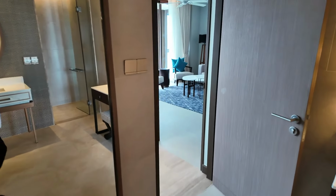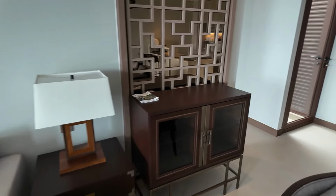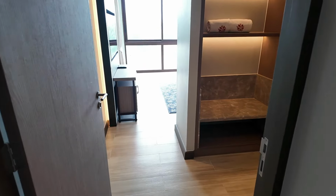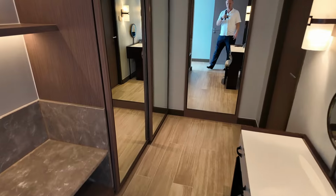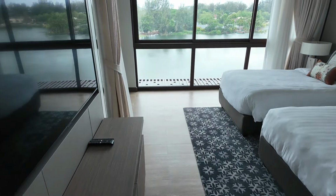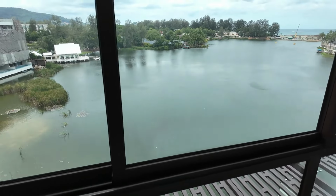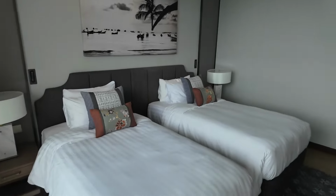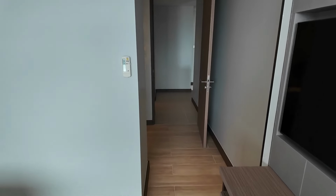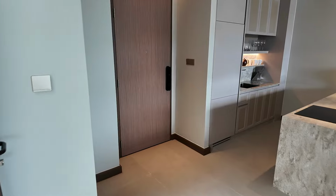So let's take a look to the second bedroom, and then I'll show you without doubt the pièce de résistance of this unit, which is the rooftop pool. So here we have our second bedroom, which has got a large walk-in wardrobe. This adjoins to the bathroom. And again, we've got beautiful views of the lagoon outside. We've set up in this one with 2 single beds overlooking that beautiful lagoon. And again, we've got gorgeous ocean views. So we're up on the 6th floor here. This is a top floor penthouse unit. And let's have a look on the very top floor where we're going to see the private pool.